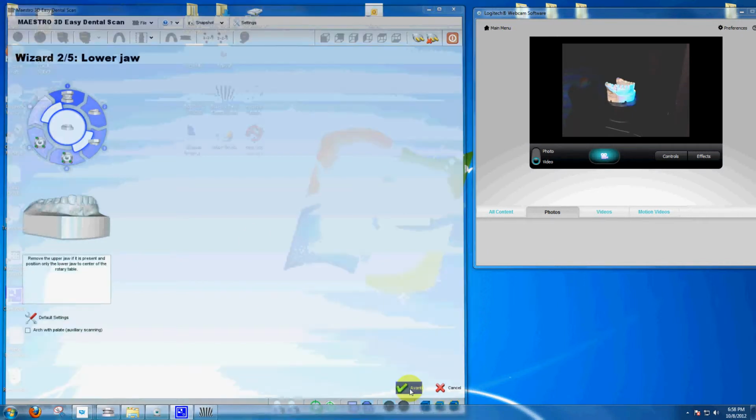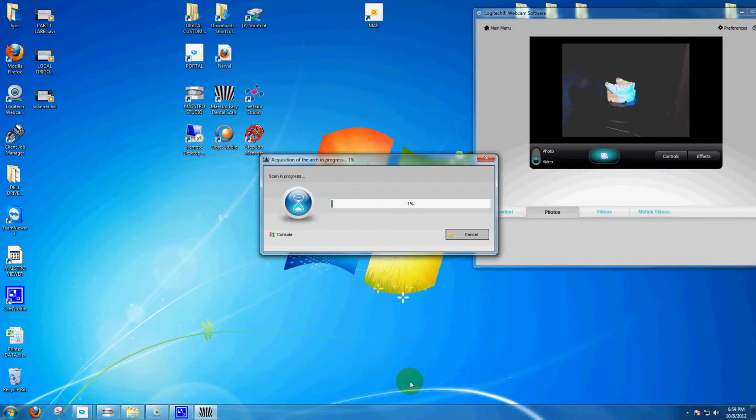We are ready to press on. So now the scanning is going to be done for the lower model. During this scan, all of the anatomical details of the lower model are being captured. There is no bite to interfere with the view of the camera. There is no upper model sitting on top of the lower one to obscure the view. This time around, the cameras are going to capture every detail of that lower model.